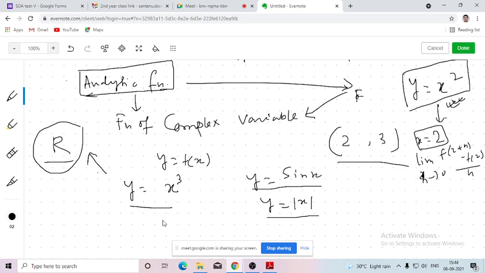We can take different intervals and then check all. But infinite intervals will be there too. If a set of real numbers is given, it can be a set of one real variable or of two real independent variables. Then there is no scope of checking whether it is defined on the entire infinite set. So what do we need to do? We need to take an arbitrary point. Let's say I am taking a point x0. x0 can be any real number. Then I need to check the differentiability of the function at x0.